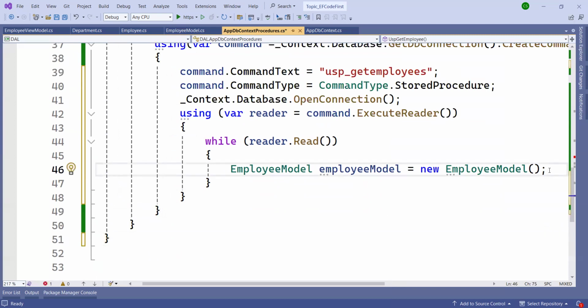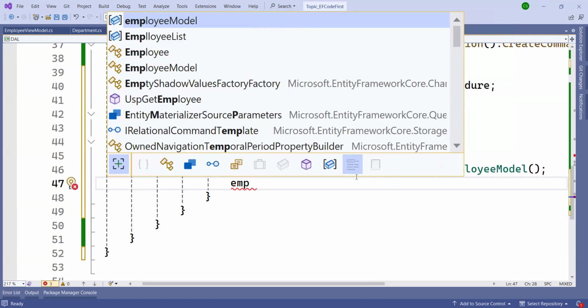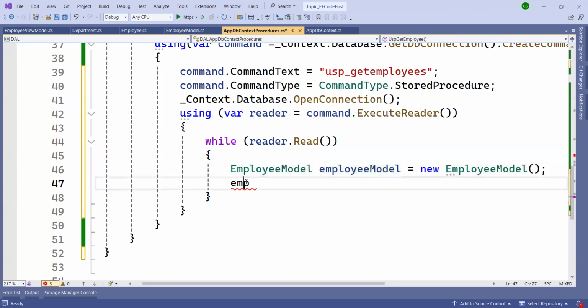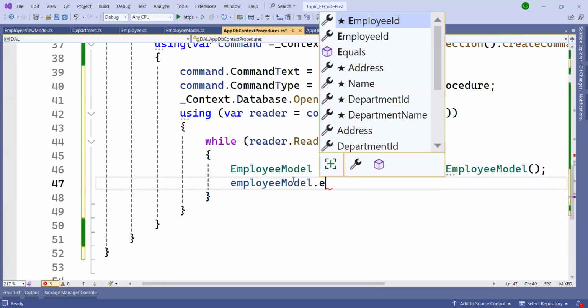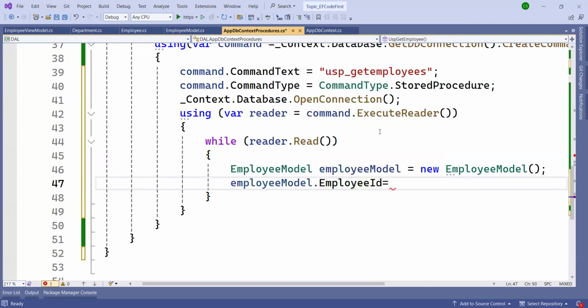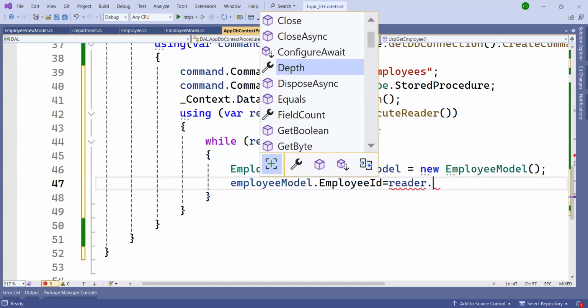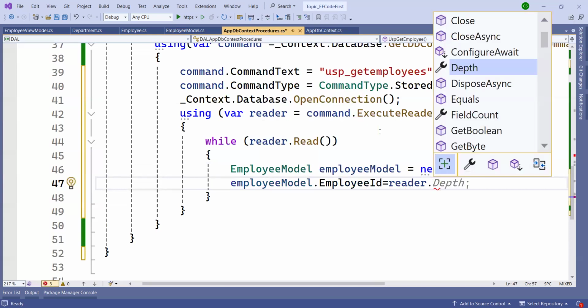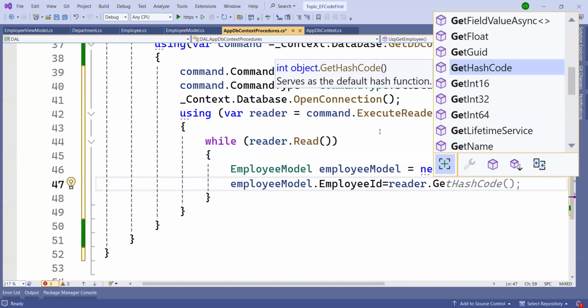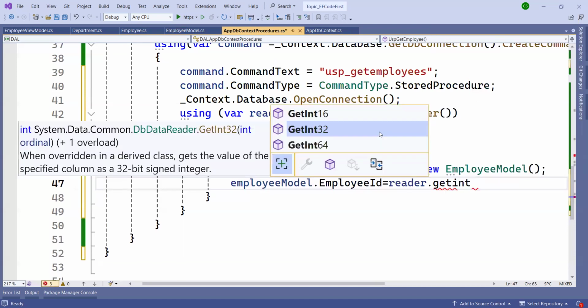Employee model, and on here we set the value. Employee is employee model dot employee ID equal to reader dot get int 32.